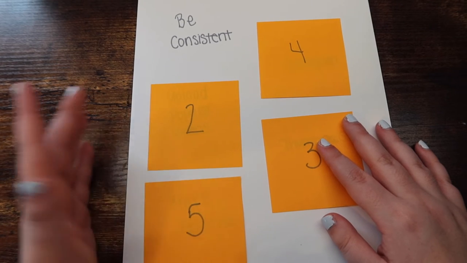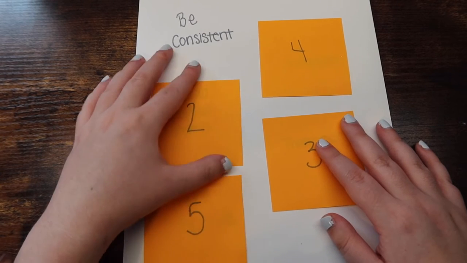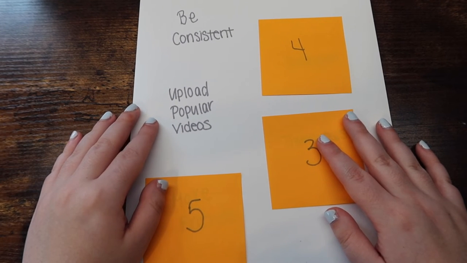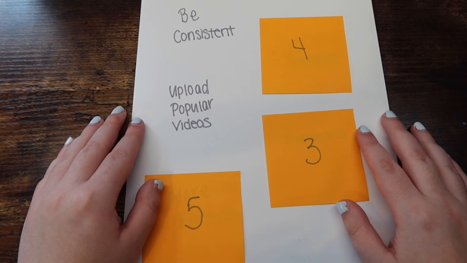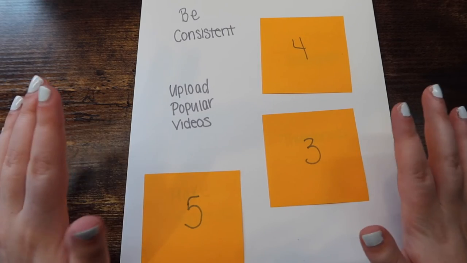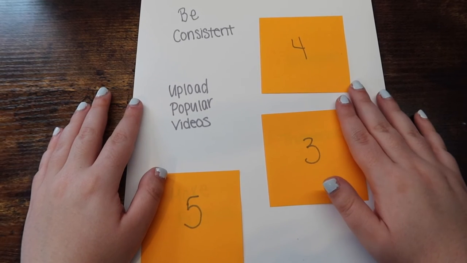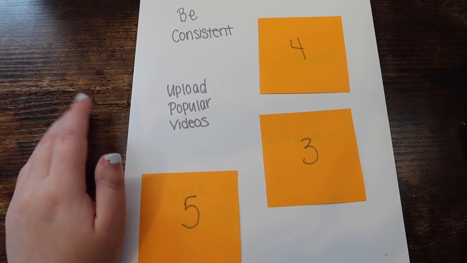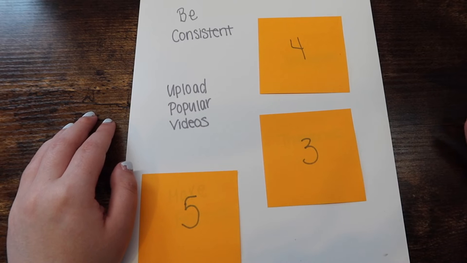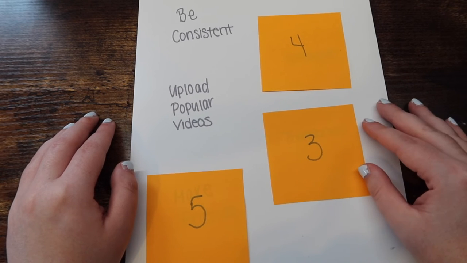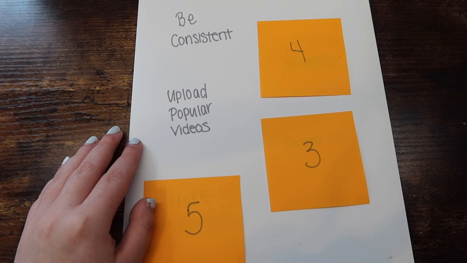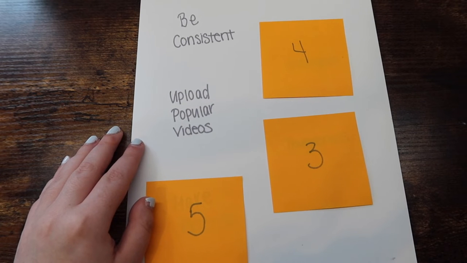Number two is upload popular videos. That would include things like coloring book collection, finished pages, hauls, tags, etc. Basically, searchable content is really important to kind of upload. The things I named off are pretty searchable content. So like if you make a video, like my mandala color of the month, I feel like you wouldn't necessarily be searching for that kind of video. So I wouldn't suggest making a video like that to begin with.